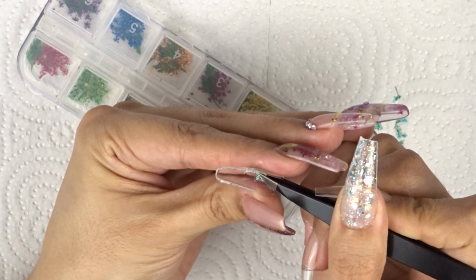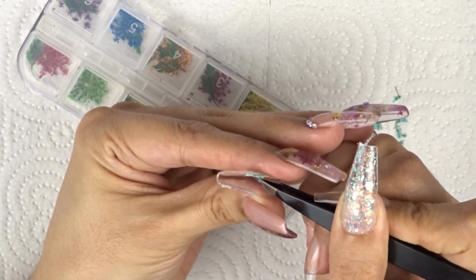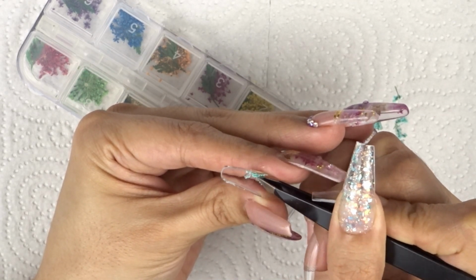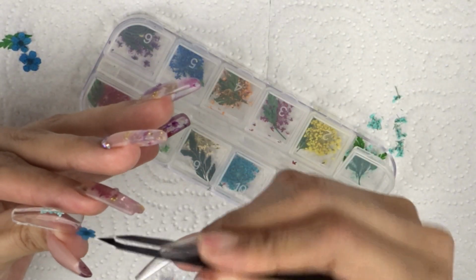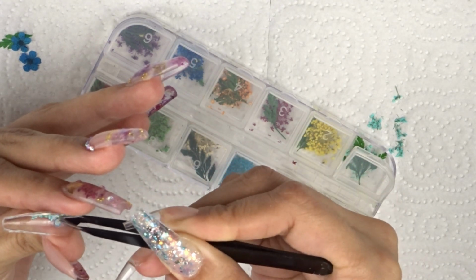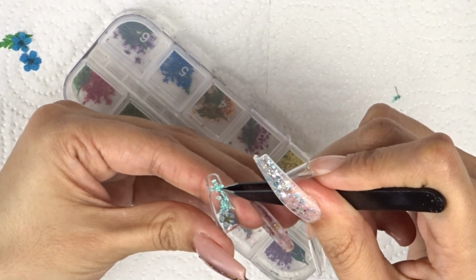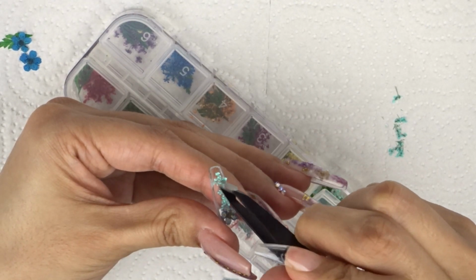So here I put the builder gel. I did base and then builder gel. And I'm using the builder gel to hold on to the flowers because it is a lot thicker than the base is. So it'll grab it, and it will also fill in any air bubbles. When I use the thinner one, I tend to get more air bubbles when it's just a base and then I put the flowers. So I love putting on the builder gel, which is a lot thicker consistency. Put on the flowers, and you want to press down on the flowers.